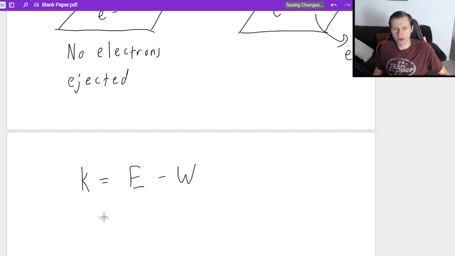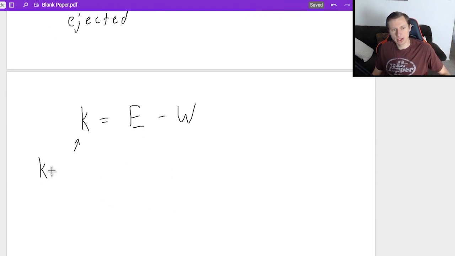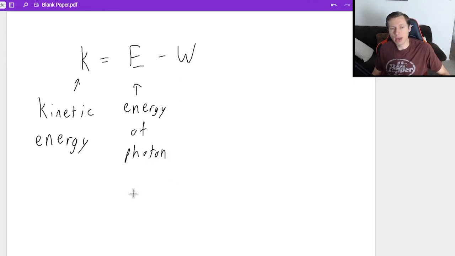Let me explain all these variables. K is the kinetic energy, the one half mv squared. And yes, one half mv squared will still work for things as small as an electron. E is the energy of the photon, so the energy of the light, which we remember we have an equation for.